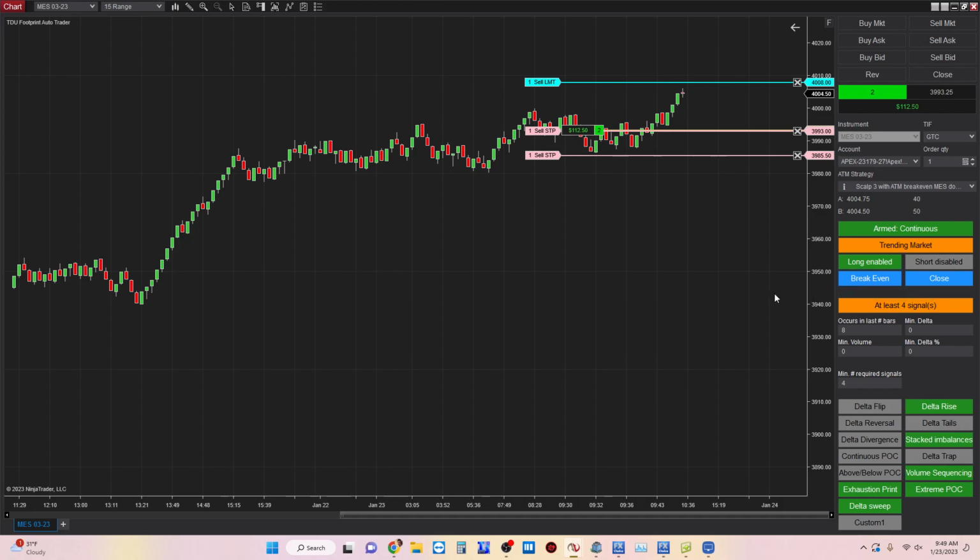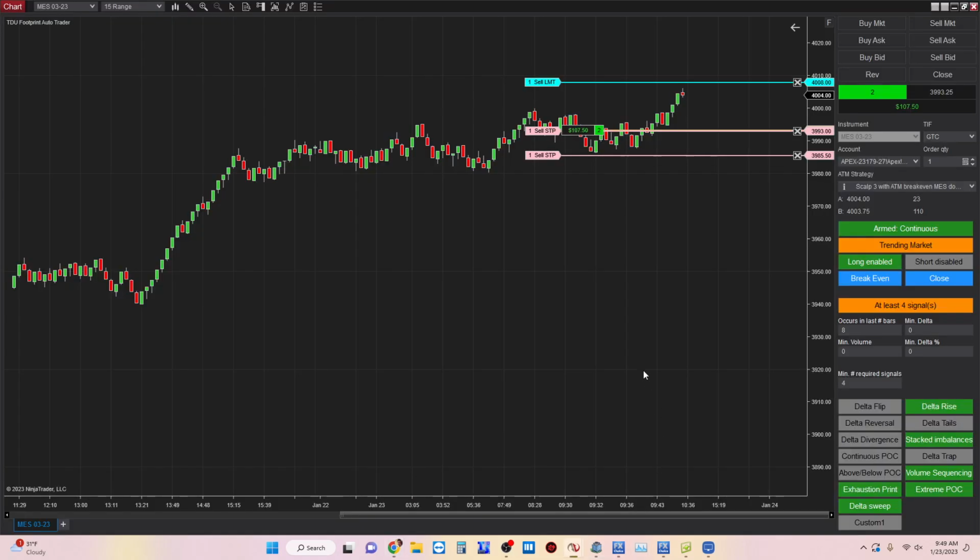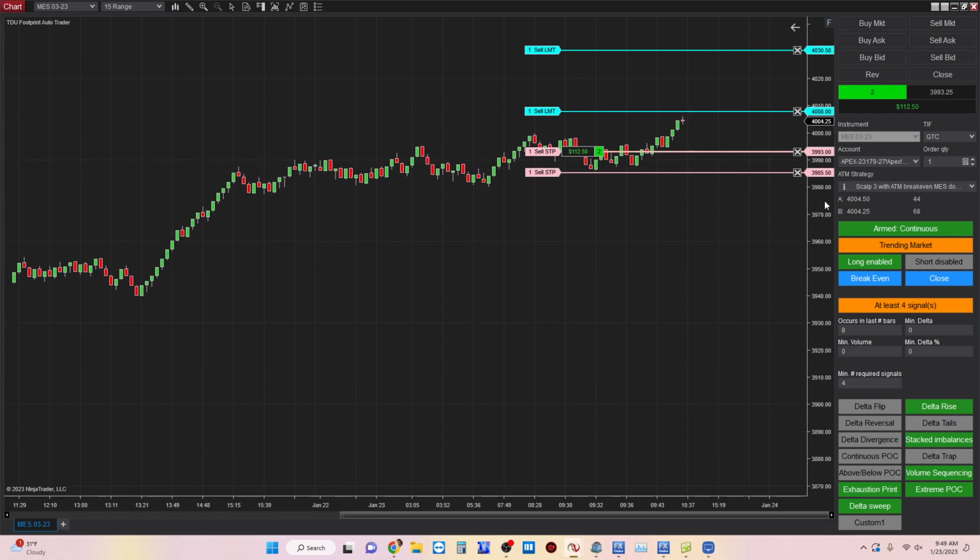Moving stuff to break even is another practical. For the swings, I like to let it breathe. There's a setting in the bot where you can let it go to break even when the risk to reward gets to like 1.5 or something, and it did. It got to 1.5 and it moved to break even, so the swing is already at break even, and then this is the stop loss for the scalp. We're giving the scalp a chance to touch it, and it looks like it's going to be successful.